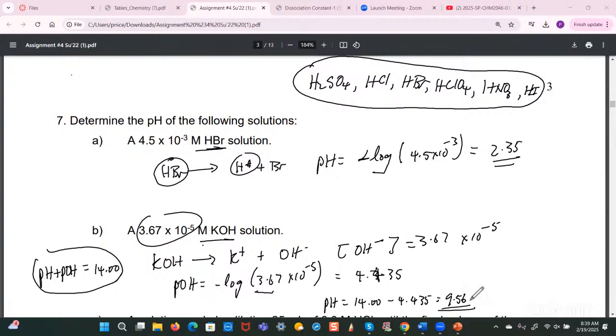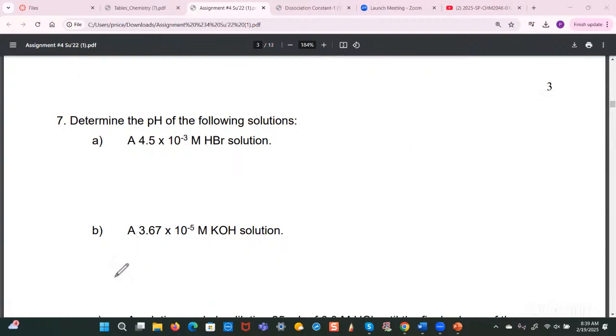Any questions about this one? Any questions? Okay, I'm going to leave the rest of number 7 for you to do. If you have any questions about that, please let me know. I take it it's okay for me to clear this, right? All right, let me clear this and scroll down.